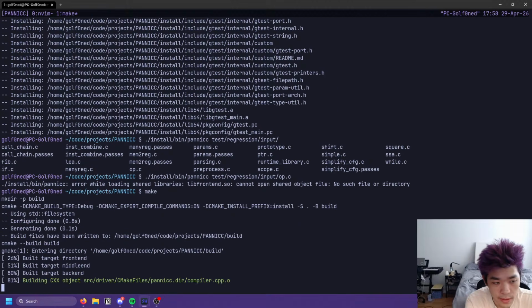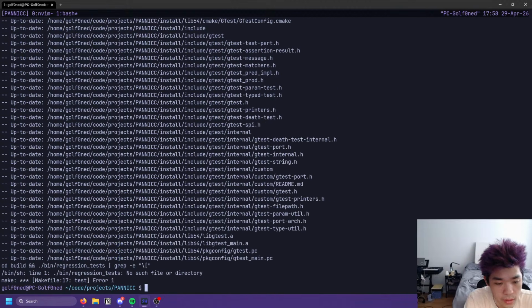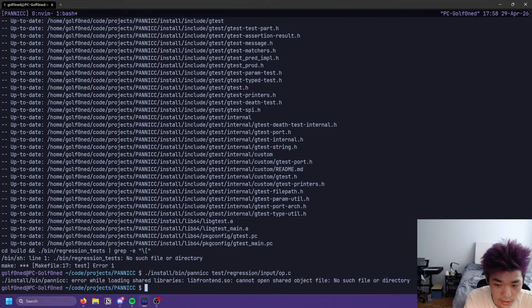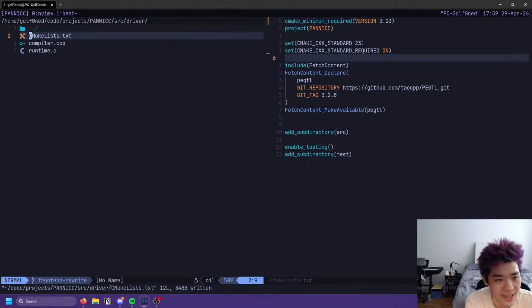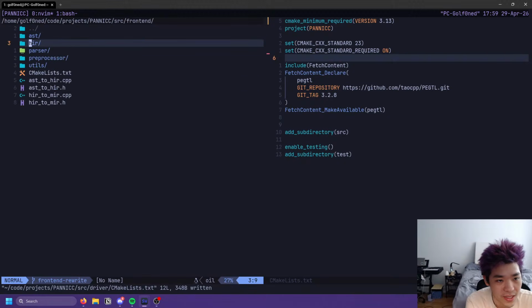Let's rebuild that. That's fine. We need to clean that up anyway. So now if we do that, wait, what? Lib front end. Oh, right. We need to move. We need to install everything else as well. Great.